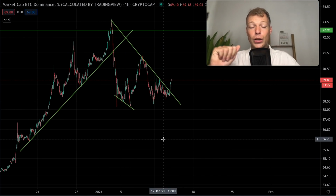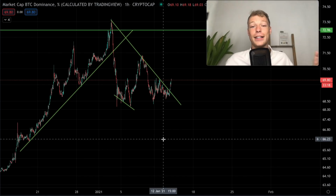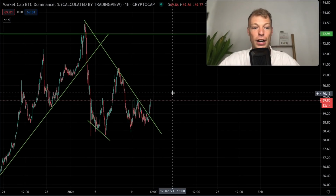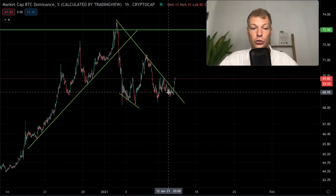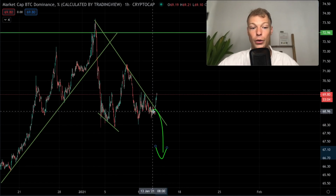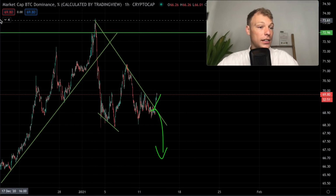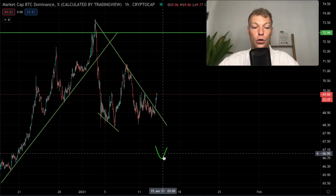Then guys, let's have a look at the Bitcoin dominance, because we are seeing an interesting development right here. We had a declining resistance right here, and there was a question: are we going to break out to the downside? Are we going to get rejected again? And could we see liquidity flowing from Bitcoin into altcoins? Or are we going to break the resistance, and is the Bitcoin dominance going to continue to increase right here? And yeah, well, we got the answer so far. Bitcoin dominance broke the resistance. Let's see how well this is holding.